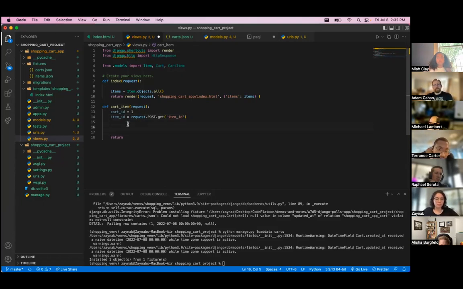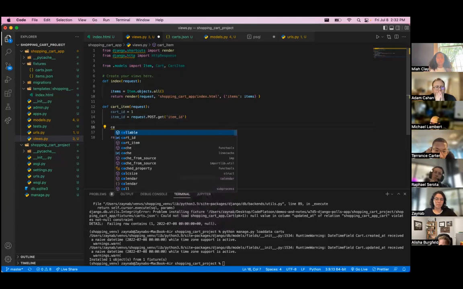Awesome. And we're not really doing anything here yet. So we probably would want to create the cart item now. Correct. Yeah, exactly.